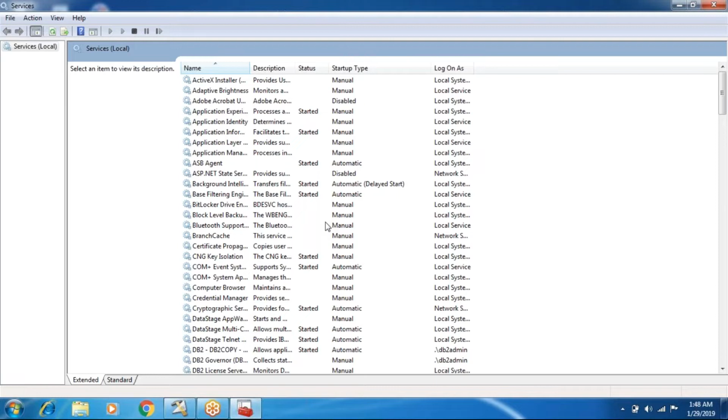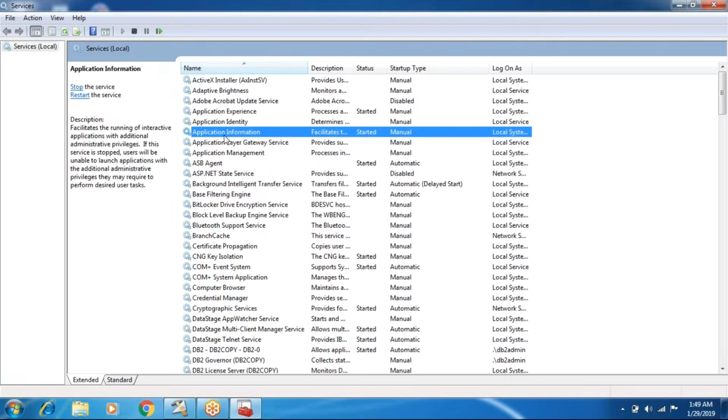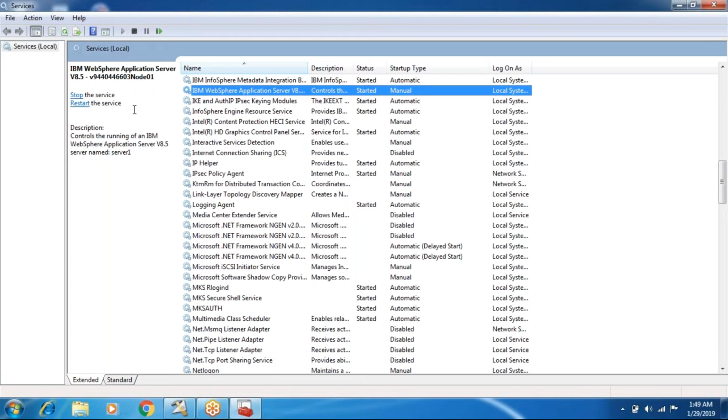That is the reason, in my case, I am setting the startup type of the service as manual. But usually, if you have Neo Mission, the DataStage tool, you see this WebSphere application server, and the startup type is manual here, but it would be automatic for you.